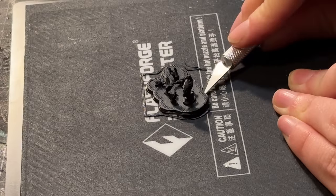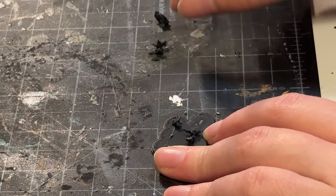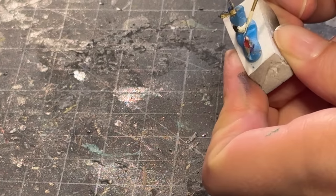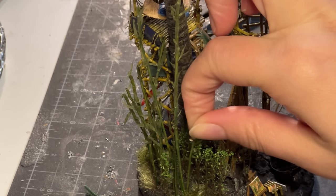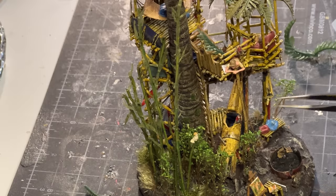One thing I kept thinking about in this story was the idea that I didn't want our pilot to get lonely, so I hoped there would be a way to get friendly animals on the island. Dani always finds a way to work in friendly animals. Yes, I do. So my last step was quickly 3D printing some teeny tiny parrots and painting them up, and placing them. They're not terribly detailed because they're so small, but dang it, they're cute.